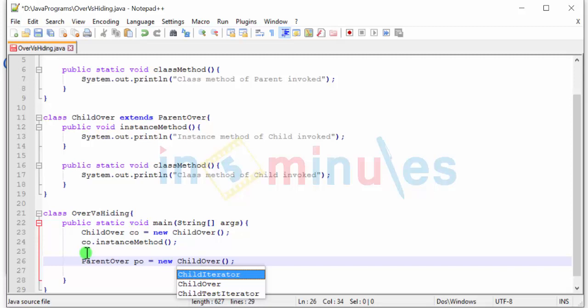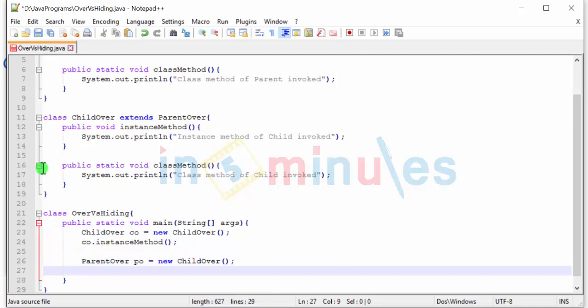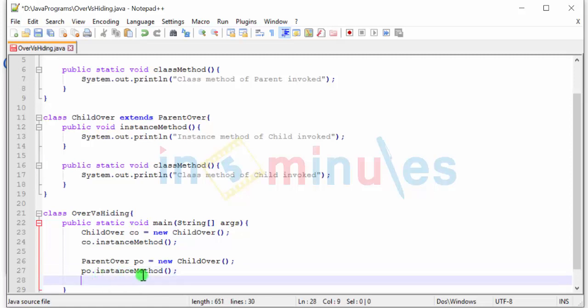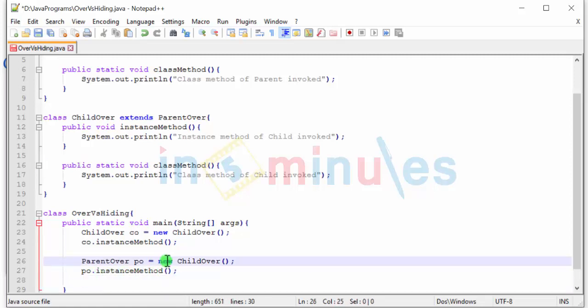However, child c is equal to new parent is not possible. If you recall our car example, we can say that all BMWs are cars, but all cars are not BMWs. So in such a definition, when I do po dot instance method, this call is resolved based on the type of the object being pointed to. Let's try to visualize what's happening.